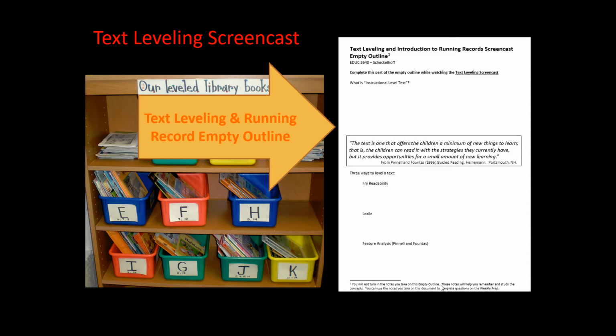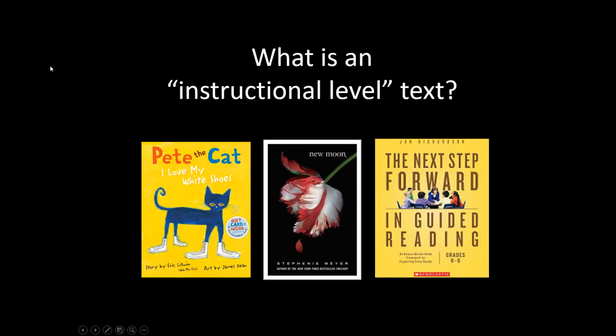All right, we're thinking about leveling texts. In guided reading, we're going to work with kids, and we want them to have a text that is not too difficult and not too easy. It's what we would call instructional level text. Now we can determine the level of any text using some strategies, and we'll talk about three particular strategies in this screencast.